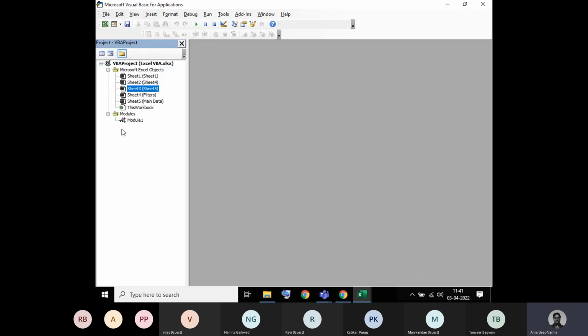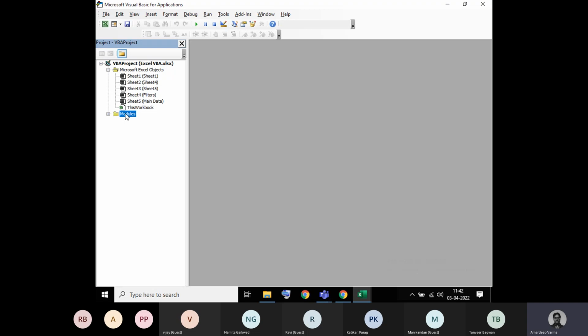So this window that you see is called the Project Explorer. What does the Project Explorer display? All the sheets that are present in the workbook and a folder called Modules. Whenever you record a macro or write a macro, it is stored in modules.